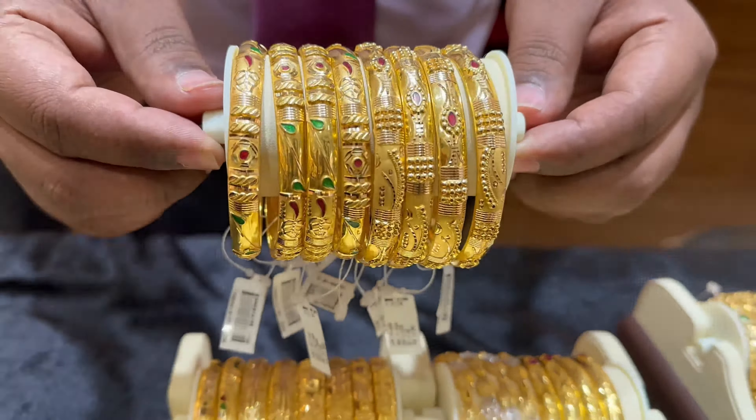These kind of bangles are also available which have enamel detailing, and the price of each bangle comes close to 65 to 70 thousand rupees approximately. These pieces are so very lovely — you can see enamel detailing as well as nice rhodium work in the bangle. The net weight of each bangle here is coming close to 10 grams. It's a beautiful, slightly broad bangle, and the making charge is between 11 to 12 percent approximately.